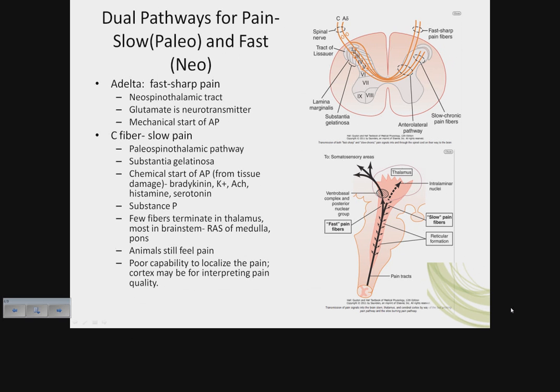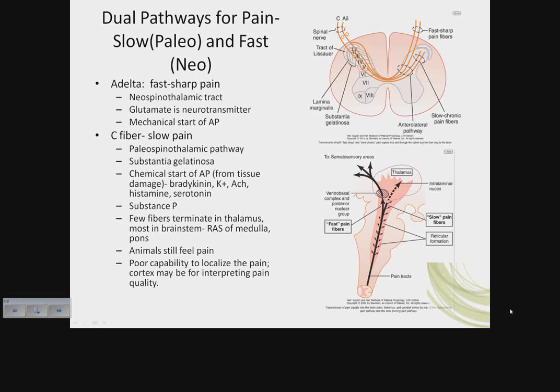Now let's continue on with our story. When the second-order neurons terminate on the thalamus in the example of the neospinothalamic pathway I just told you, there can be a conscious awareness of pain. However, the pain is not localized. It's not until it's projected onto the primary somatosensory cortex that the pain can be pinpointed.